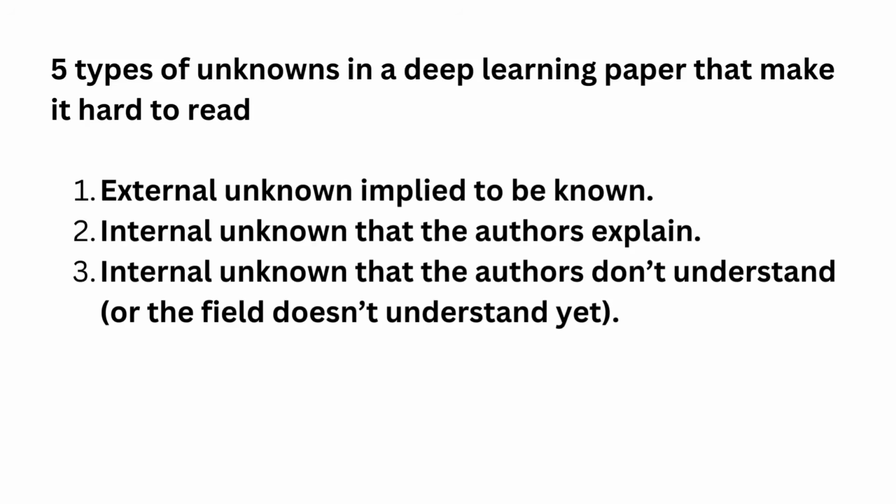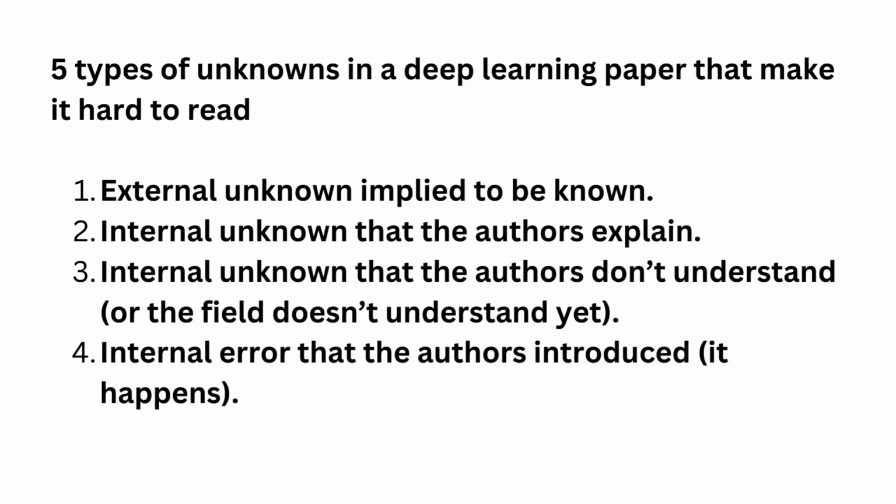The third type of unknown are elements that the authors didn't understand fully, so they kind of waved it away. This type of unknown is usually very hard to get an answer for and is a core target for criticism in later years following publication. The fourth type is, surprisingly, stuff that the authors got wrong. It does happen. It doesn't mean the paper is garbage though. Sometimes things work out anyway.